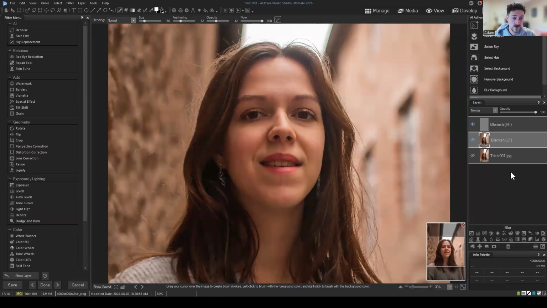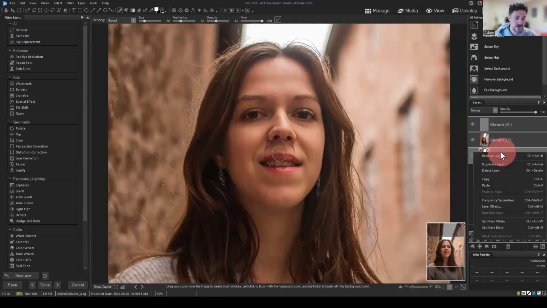So I want you to add frequency separation to your arsenal of ways of interacting with your image because it's such a strong tool. And it's one that, like I said previously, is a bit buried in the user interface because you have to understand what the purpose of this would be. But frequency separation is an extremely strong tool for addressing these particular issues.